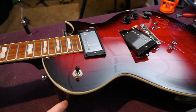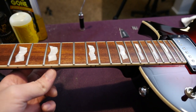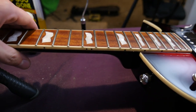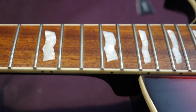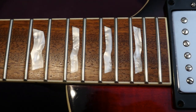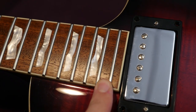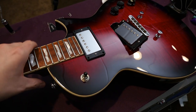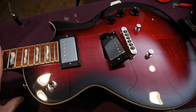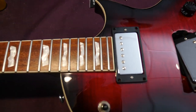However, what I'm viewing as a downgrade here is the neck changes from maple to three-piece mahogany. I really like maple necks because I'm a 70s-era Gibson fan, but this might suit you better if you're into tradition. Speaking of tradition, this one's going to be better for you as well because it's actually only 22 extra jumbo frets instead of the EC-10 that had 24. So this one appears to be, if you want a Les Paul, this is what this is going for. It doesn't necessarily have all the modern attributes to it.